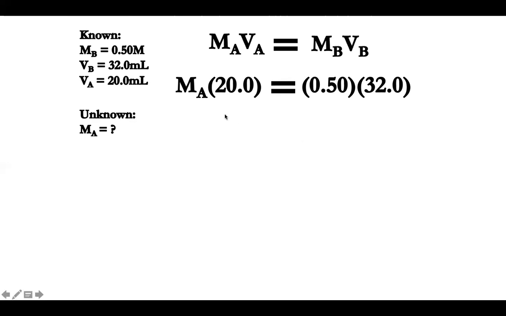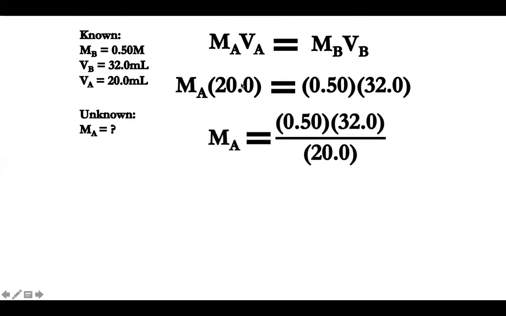How are we going to get our unknown variable, this molarity of acid, to be by itself? Yeah, we're going to have to divide it by the 20 milliliters on this side. So we divide it by 20 on both sides, and this 20 will cancel out, but we're going to be ending up with the 20 milliliters down here on the bottom of the bases. So we have the molarity of the base times the volume, and then we're going to just divide that by 20. So what do you guys answer here?